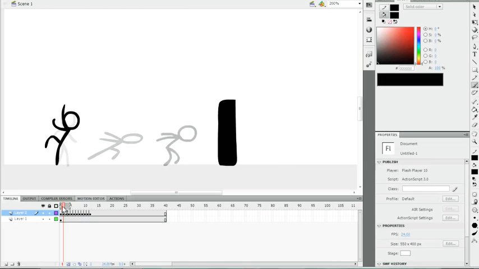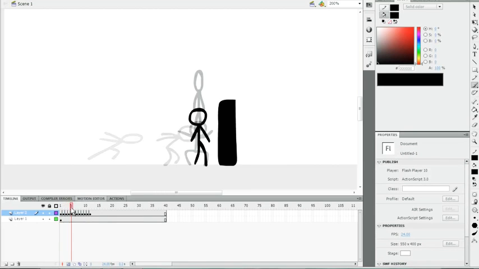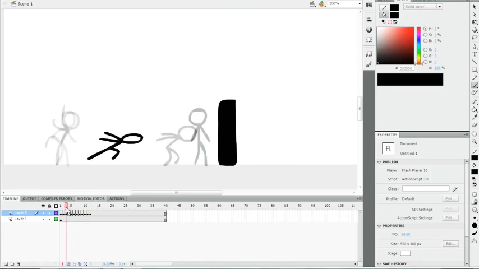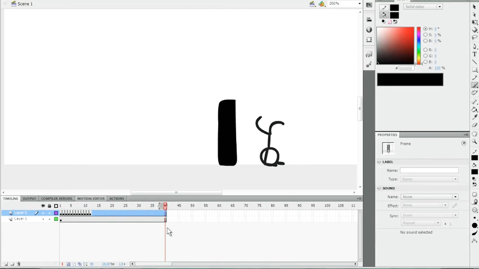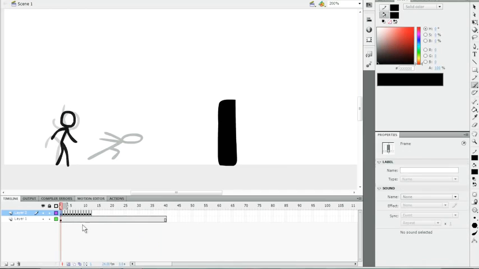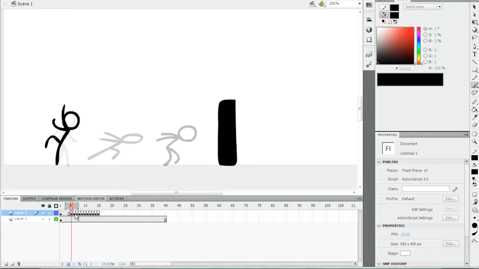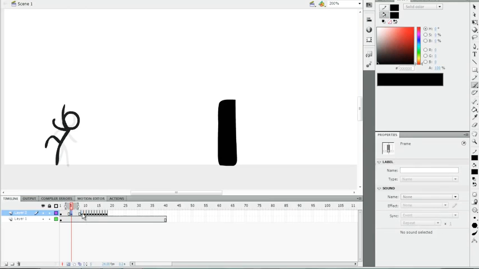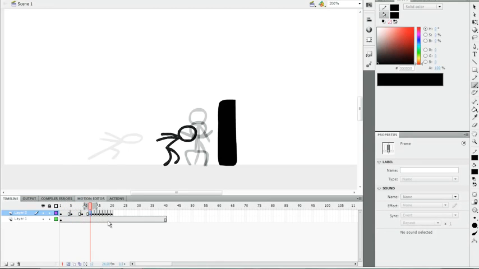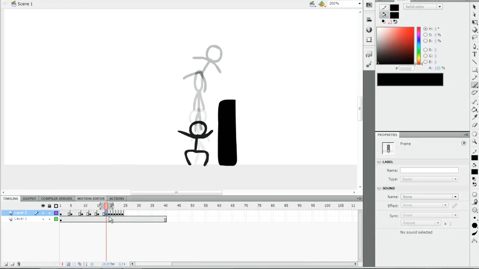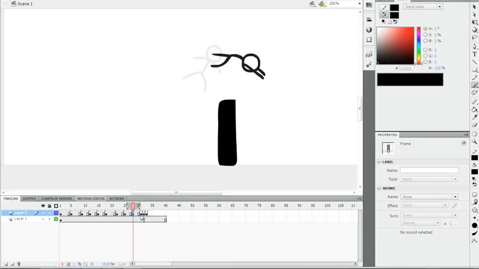Of course it's really fast, and it doesn't look very realistic when it's that fast. So what we have to do now is evenly space out these keyframes so that they work with the timing. I'm going to delete all these with Shift F5, and then I'm going to press F5 until I see that there's enough space. It's going to be doing that for that many frames maybe, and then that's going to be kind of quick. He does that, does that. You're going to change these later, so it doesn't really matter. I'm just going to add some frames.